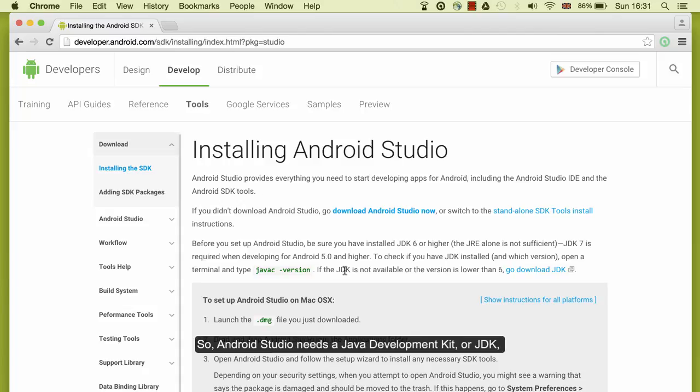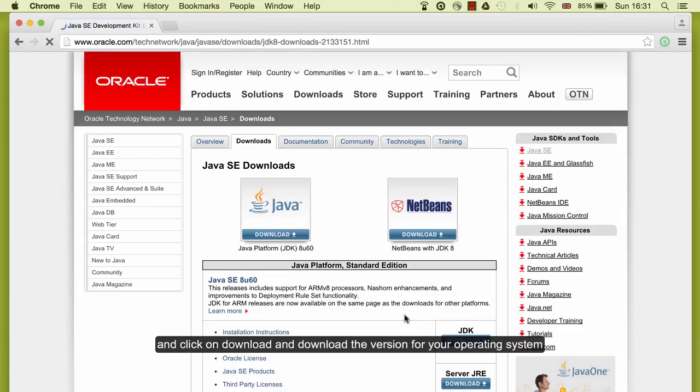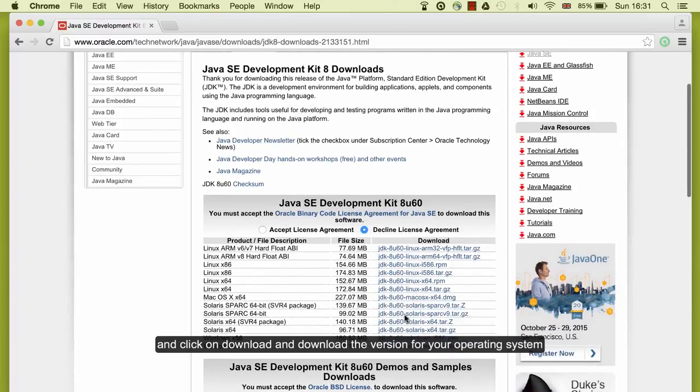So Android Studio needs a Java Development Kit or JDK with a version higher than 7. If you don't have this already, go and download the JDK from the following link and click on Download and download the version for your operating system.